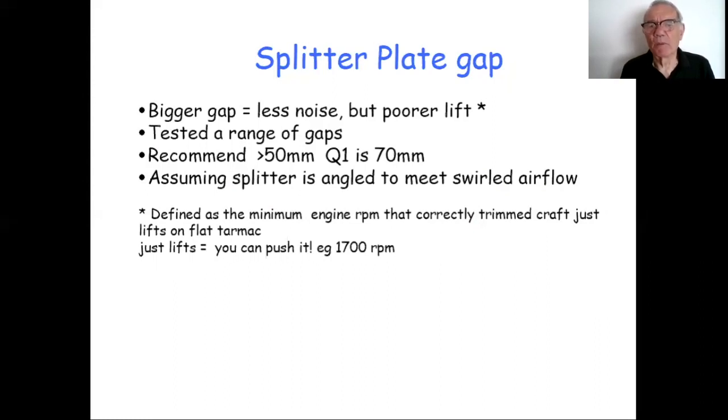Out of that, I came up with a compromise where I basically say I recommend that you have a gap above 50 millimeter. And Q1 and now this new craft, we're using 70 millimeters. Just to give you an example, the difference between 50 and 70 millimeters on my test craft was around about 1 dB. So it made it about 1 dB quieter to go from 50 to 70. Clearly you could make it 100 or much more, but your lift is going down and there's not quite so much gain on the noise front. So 70 is about the compromise that I feel works. And again, I make this point, assuming the splitter is angled to meet the swirl's airflow.